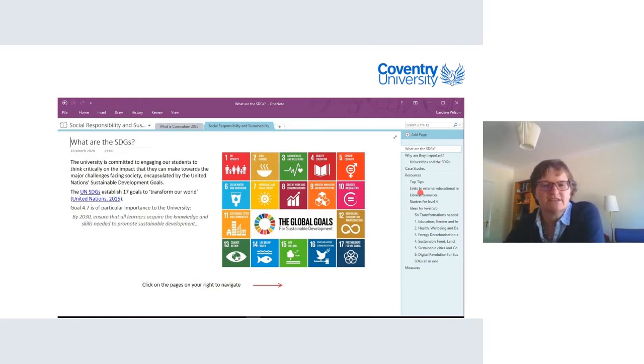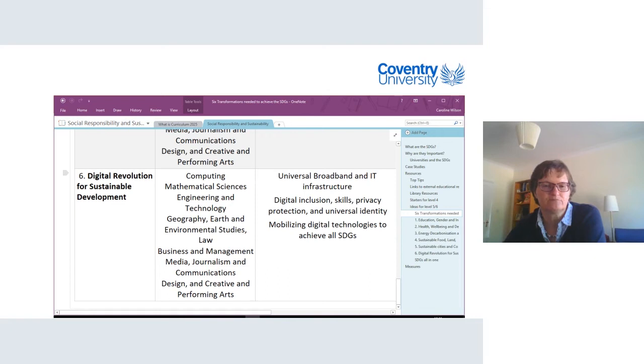And if you look down the list of headings, we've tried to include simple intros, starting points, if you like, but also run through to some more complex ideas for students at level 5 and level 6, for instance. So I'm just going to zoom in to some of those more detailed materials for students at level 5 and level 6.